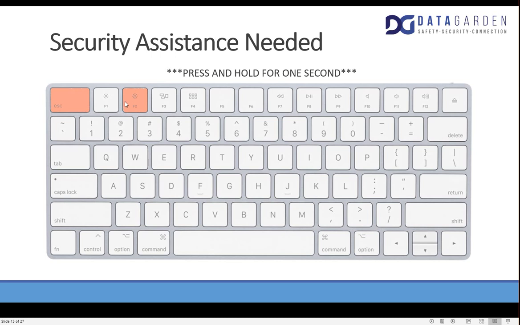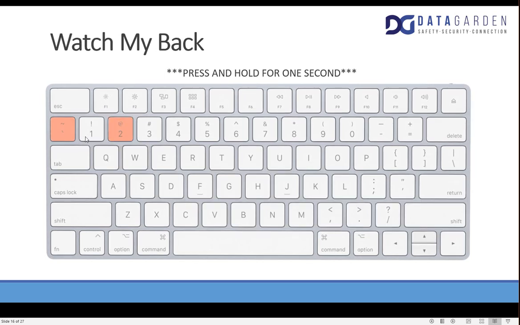Directly below that same pattern, and we separate that pattern just so you don't accidentally hit two keys at the same time, if you just lower your fingers down one set of keys, you come into the tilde 2. Press those, and remember, you have to hold it for at least 1 second. Hold it down, 1001. The alert will go out, and it'll pop up on the side and show you that the alert was sent and someone received it. But do count to 1001.